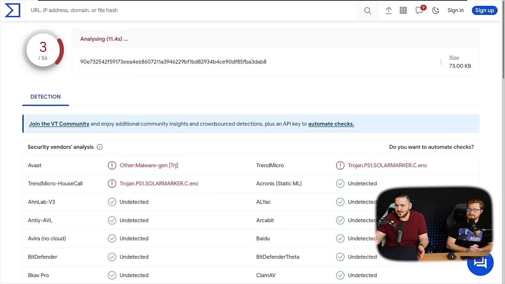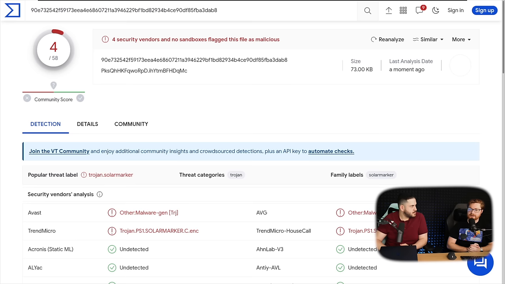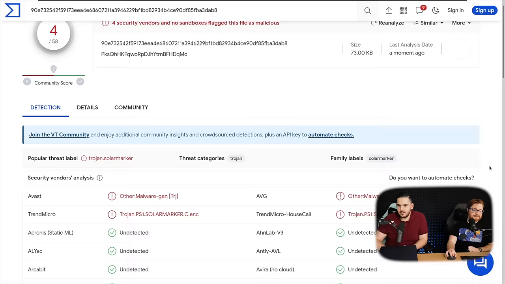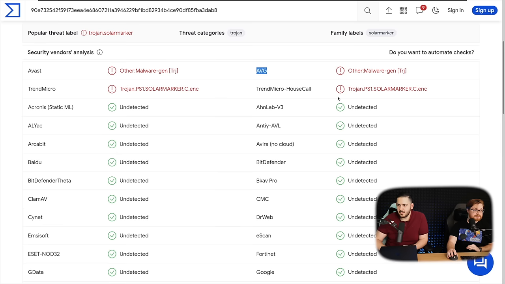It's funny because VirusTotal has a lot of integration with all these other antivirus or EDR or cybersecurity protection vendors, other organizations and companies that do this for a living. Their professional job is, hey, trying to keep the internet safe. And I was a little bit skeptical because, again, I didn't see much that made a whole lot of sense in that file. But a couple do see some indicators. So see Avast, Trend Micro, AVG.